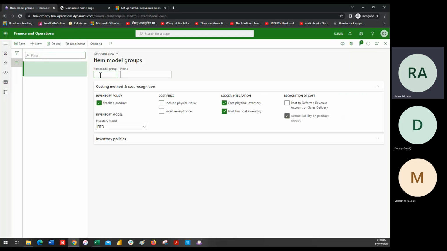There is a method called FIFO, first in first out. There is a method called LIFO, that is last in first out. So what does it mean when we issue the material to production? In what sequence should it be moved, or in what sequence should it be costed?